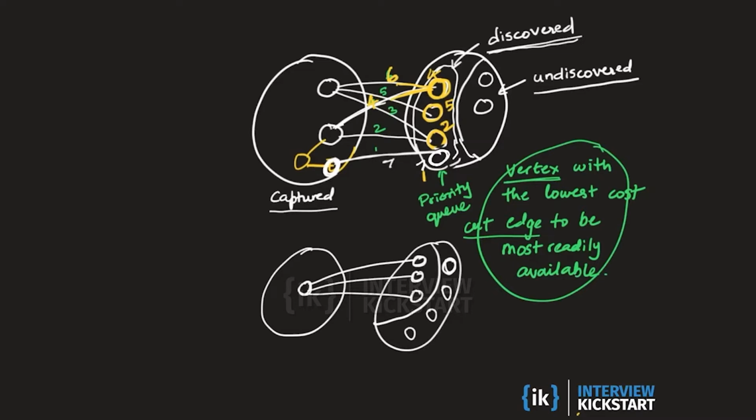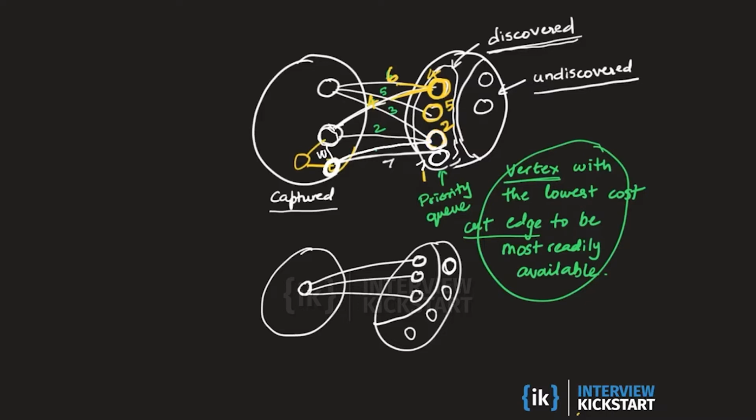It's also possible that the vertex that we had just dragged across had a neighbor which already lies in the captured set, in which case the weight of this edge, whatever that weight W is, doesn't matter, because that edge has no importance, since both these vertices are already part of this growing spanning tree. So we don't care about these additional edges, which will only create cycles if we were to add them to the growing structure.